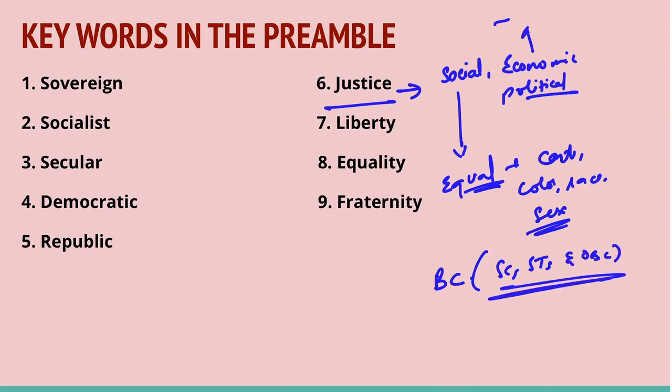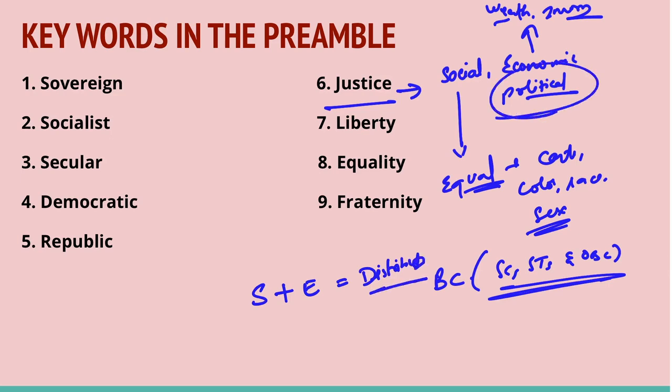Next comes economic justice. It denotes non-discrimination between the people on the basis of economic factors. Economic justice also involves the elimination of glaring inequalities in wealth, income, and property. A combination of social justice plus economic justice denotes distributive justice.